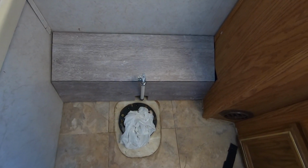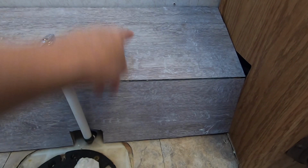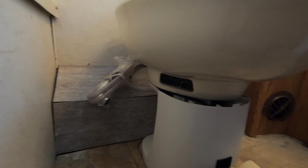Okay, so that's what the box looks like now, and I'm hoping that this will be low enough so that the toilet connector right here will be able to sit on top of that. That is my hope. Okay guys, so I think it worked out. If you can see back here, this fits nicely now. But you can see how far back it goes. This box would have interfered with it. So now this connector will fit onto the pipe right back here. So I'm gonna finish connecting up the toilet. I'm gonna bolt it down and then we'll get the water on.